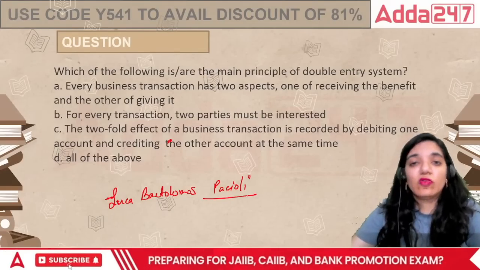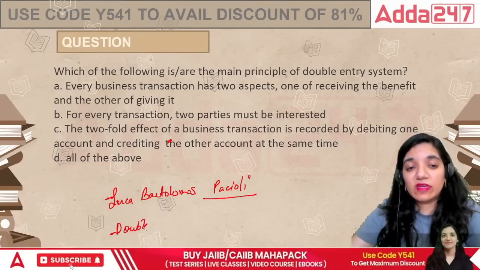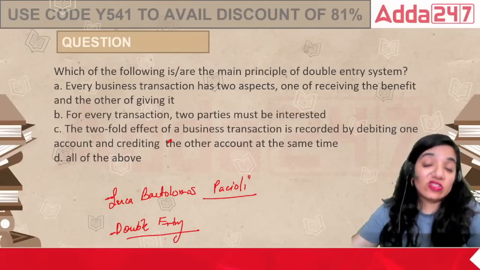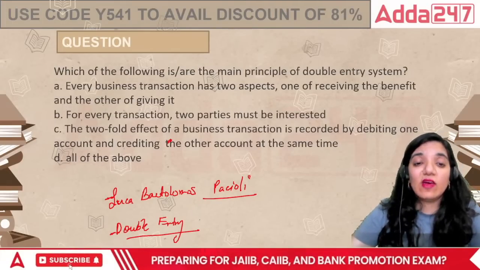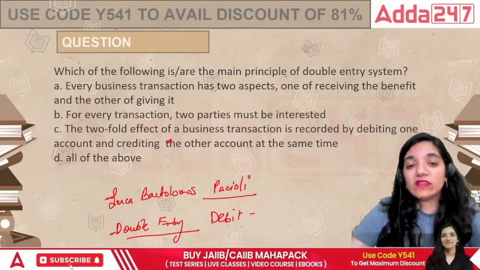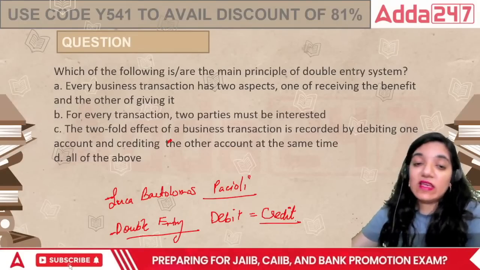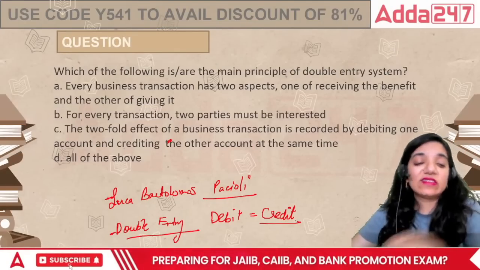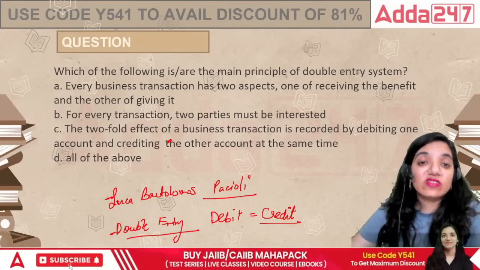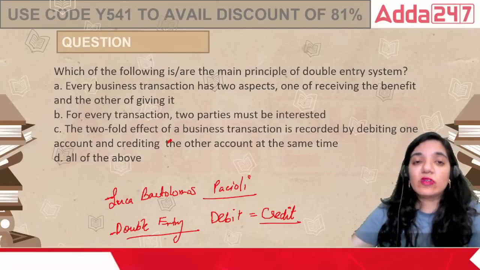So the system that he introduced is called double entry because it has two aspects. Just like LHS is equal to RHS in mathematics, we have debit is always equal to credit. There is no exception to it, everyone. If there is an imbalance, that simply means there is something incorrect, because there is no exception to this scenario, right? So what is the point there?